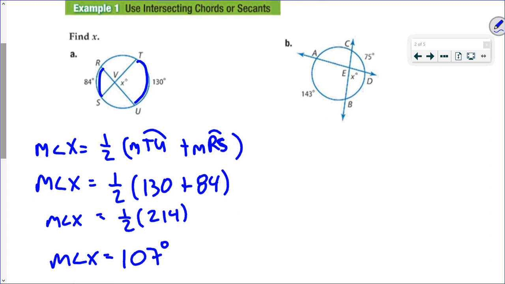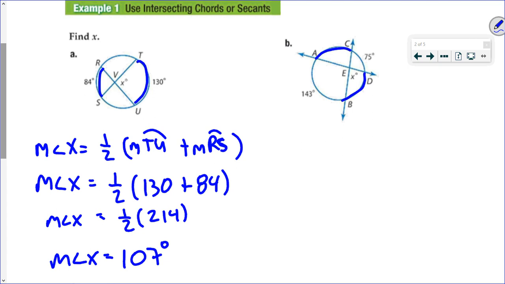All right, kind of the same ideas here, slightly different, with a little bit of problem solving first. There are a couple of ways to approach this problem. I think kind of the easiest. Okay, if we're looking for x here, we don't have the intercepted arcs. We don't have the measure of BD. We don't have the measure of AC. There's really not an easy way to find those. We don't know of a way to find those arcs yet.